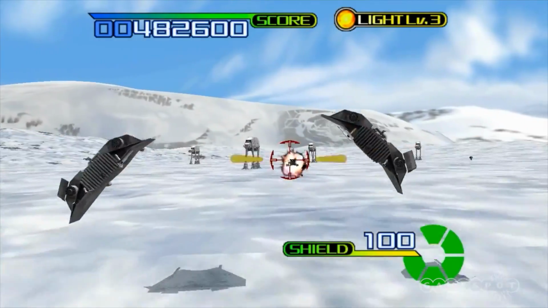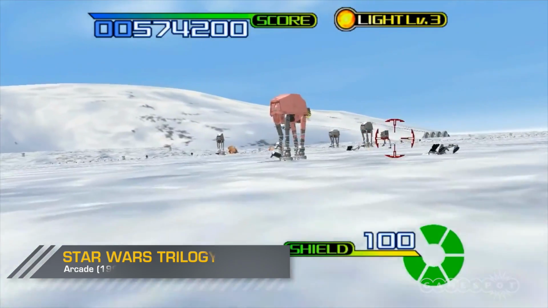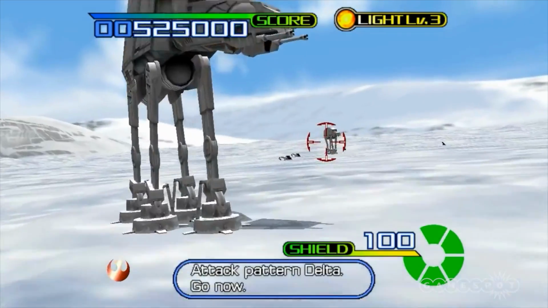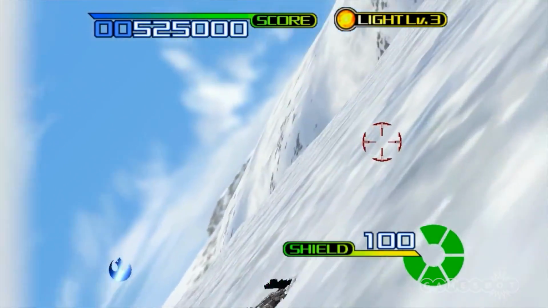2 years after Shadows of the Empire's free-form flight, Star Wars Trilogy Arcade returned to on-rails snowspeeding. This was the first game where the AT-ATs had location damage. As in the film, they could be destroyed by shooting a weak point in their neck. You were also told to go into attack pattern Delta several times. Purely because it's a line from the film. I mean, to this day I have no idea what attack pattern Delta actually is.